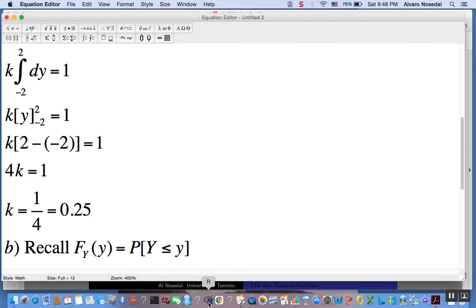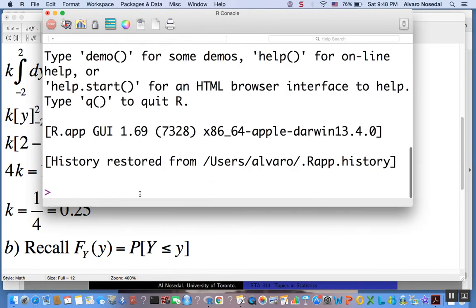So let's launch R. Remember that if you want to make a comment in your R code, all you have to do is type a hashtag, and whatever you type after that hashtag is going to be ignored by R. It's just a comment. So I'm just saying that we're redoing part A, finding K again.